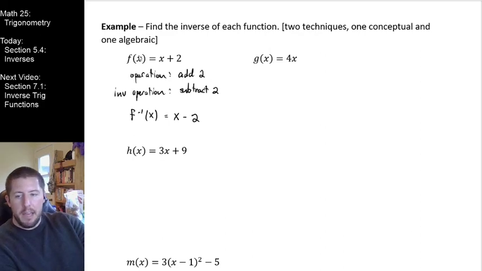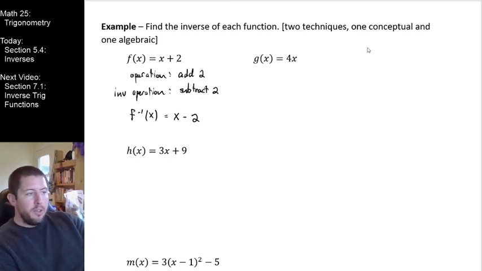Notice if I do these operations one after another, I'll end where I started, right? Start with, pick an x value, 10. 10 plus 2 is 12. I then plug 12 into the inverse. 12 minus 2 is 10. Right back to where we started again. So one way I can find an inverse operation is I can think about what is the action on x and do the opposite of that action. There's a little bit more to it than that. We'll see in the next example.